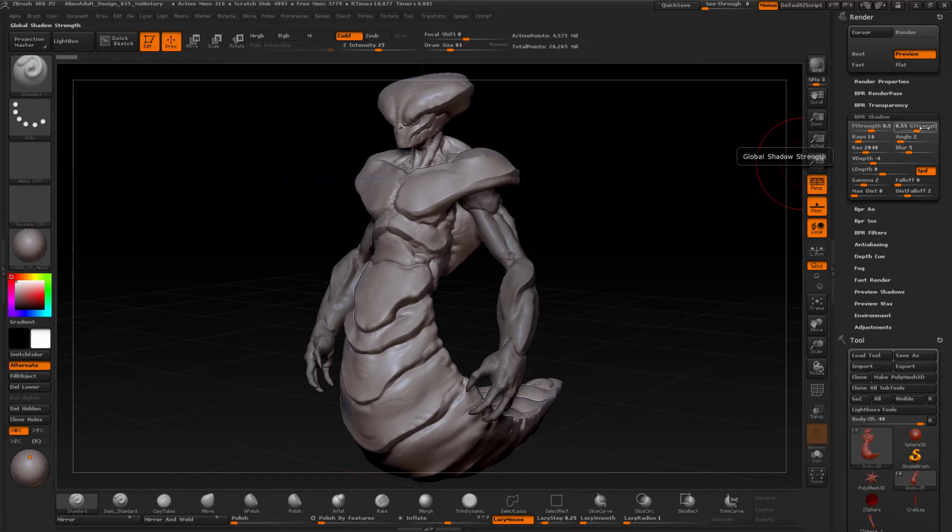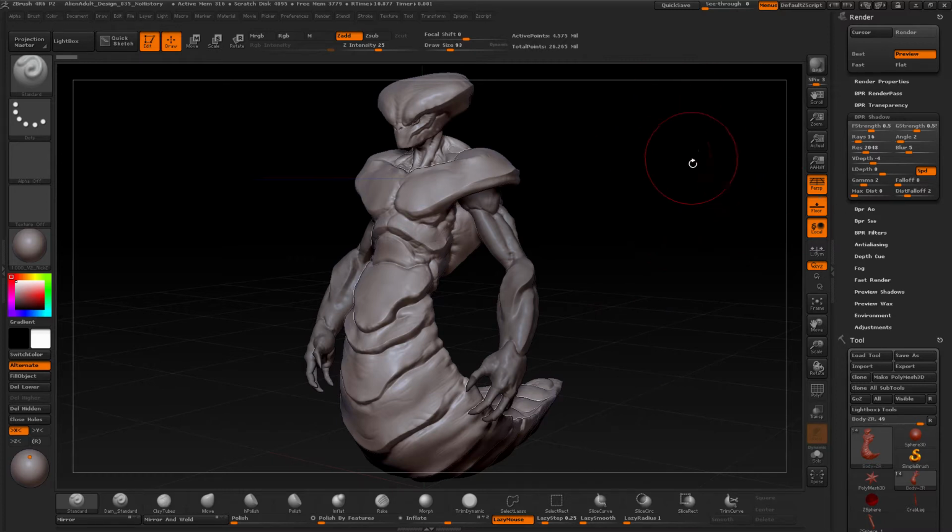So you also have a global strength for all your shadows within the scene. I have mine set to 0.55. I didn't want the shadows to overpower things because I want to see most of the model. I do want to have a nice look for shadows, but I don't want this to be so strong. Rays for the light, I think I have this at right around 16, and an angle of 2. If you see with the default values, I think this angle is set fairly high. Basically what that does is it produces the effect that there are multiple lights in the scene casting shadows, and I don't really like that.